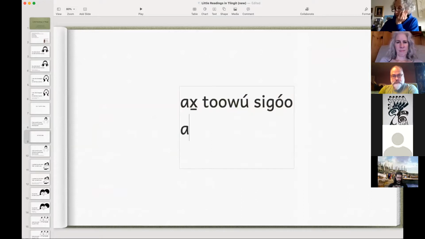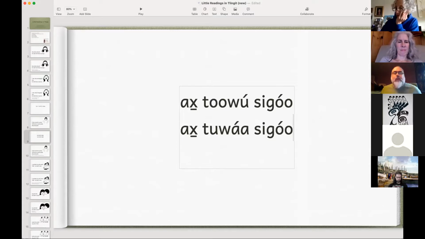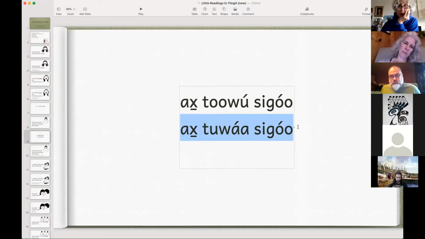A slight but important change would be tuwa. Tuwa. Gotta keep them, you know, a little bit, just keep which one's which. They're very similar. This one, ach tuwa segu, is I want it or I like it. And I think in classical Tlingit, you didn't say I love fish, I love ice cream, I love baseball, right? Like stuff like that. You didn't use the love verb. You just use this. I like it.